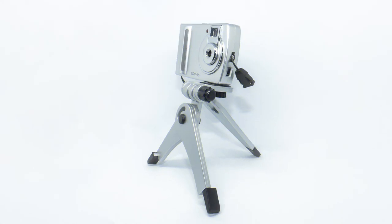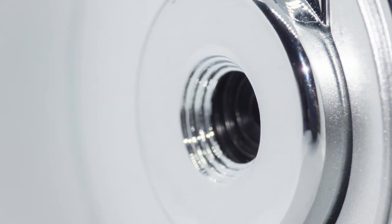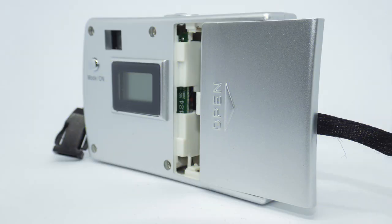Hi folks and welcome back to the channel — what a little gem I've got to review today. Those familiar with the channel will recognize this little turd from a video I did last year. I described it as possibly the worst camera in the world, however I think I'm going to have to re-evaluate that and say this is now just the worst camera in the world in current production. Ladies and gentlemen, I present the TDC-15.